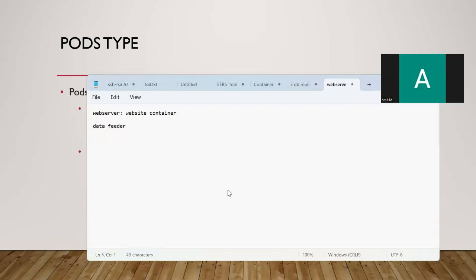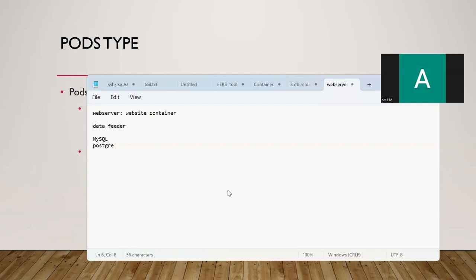Another example you can take is a container that has no relation with another container. Like I have MySQL and in the other container I am using Postgres. Both are database containers. You will be complicating your multi-container pod itself. So don't create a multi-container pod when the applications are not correlated. The applications must be correlated. One will be the helper, the second will be the main application container.